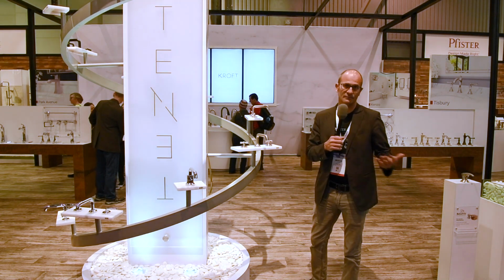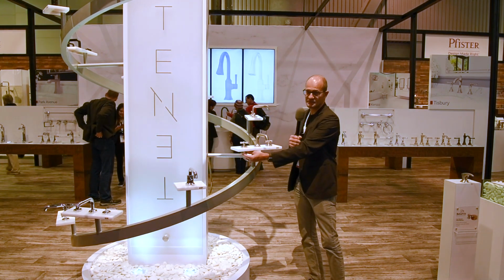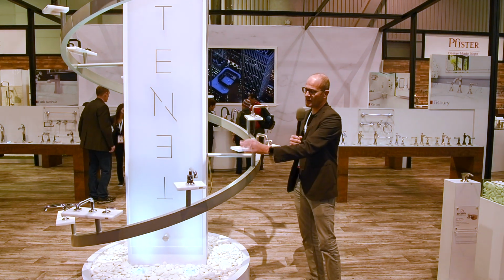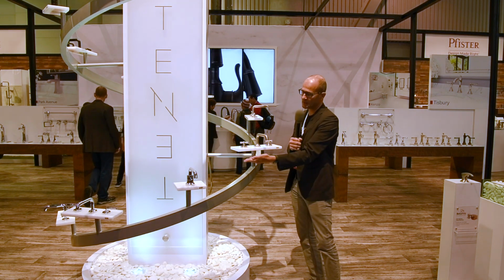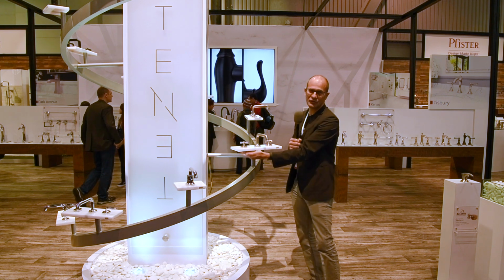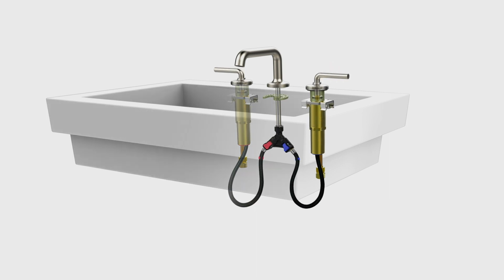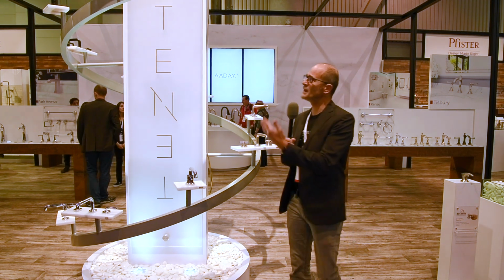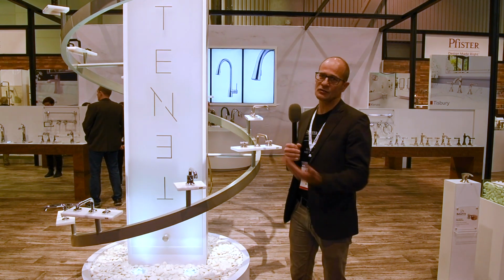And then we have another innovation, which is, as you can see here, very flat, very small, minimalistic. Usually what you're used to seeing is the valves, with some bulkiness to accommodate them. What we've done is create a platform where the valve goes underneath the deck so you don't see it. This way you can explore a lot of new things in geometric designs, and that's how this came to shape.